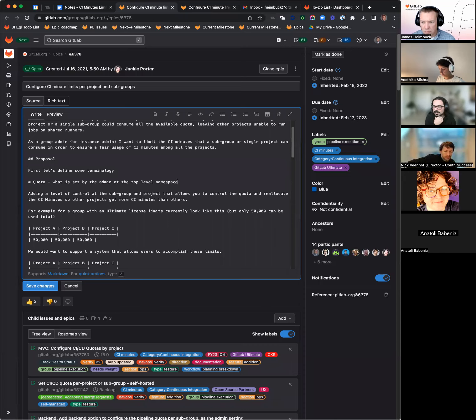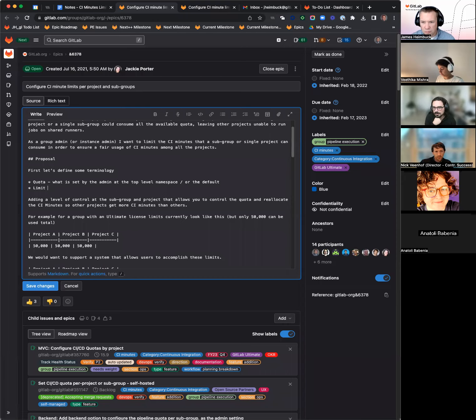These two values represent the quota that the group or user namespace can use. To get a little more granular, what we are proposing here is that we can set limits for projects or subgroups so they can max use this amount of CI minutes. But the quota is what we refer to as the top level namespace CI minutes limit.